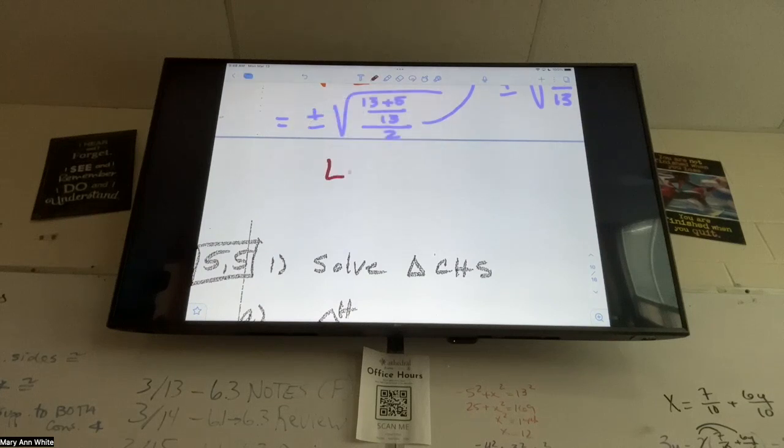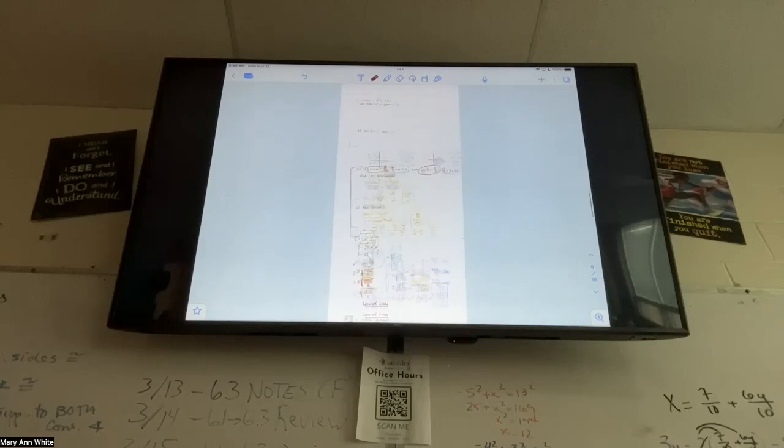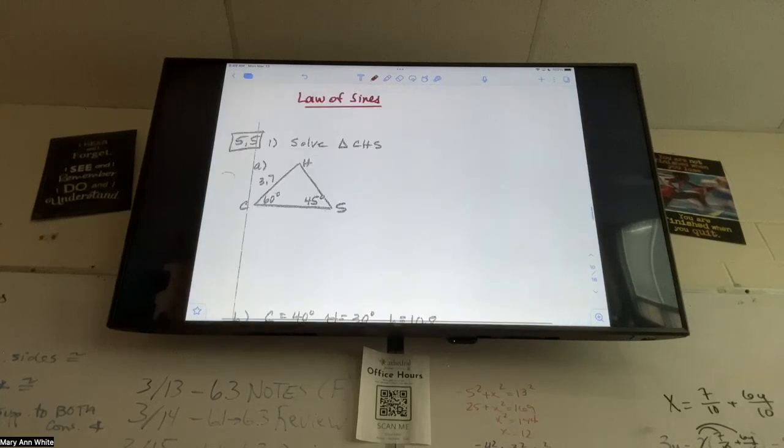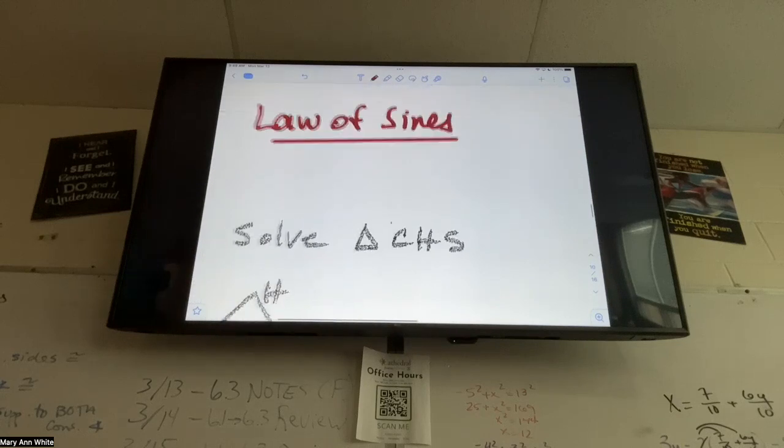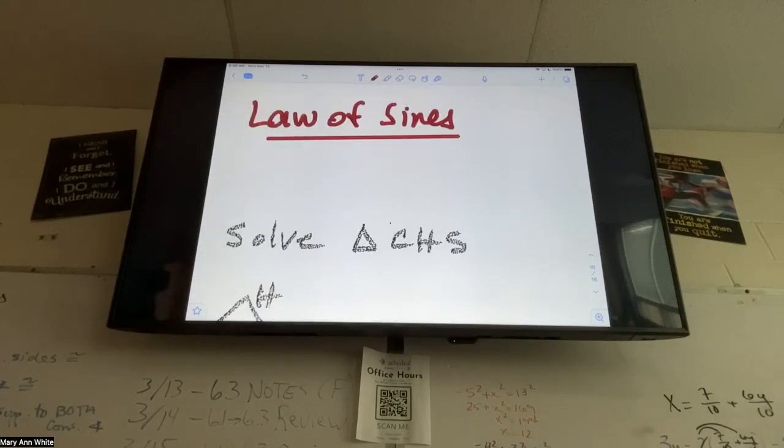Make this a little bit bigger. Law of sines. Sines is the trig function. I was looking at my notes and there's a whole section we didn't do, like 5.4 of this thing. I bet we've done problems like it, and I believe that it's all the stuff above it. If you want me to make a video, I will, but I don't think that's necessary. We've done lots of problems like that.